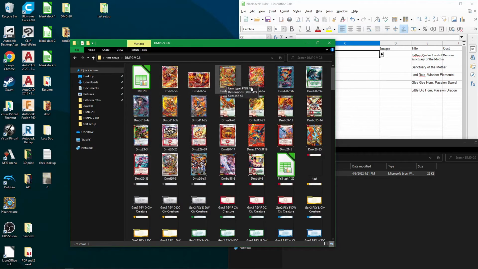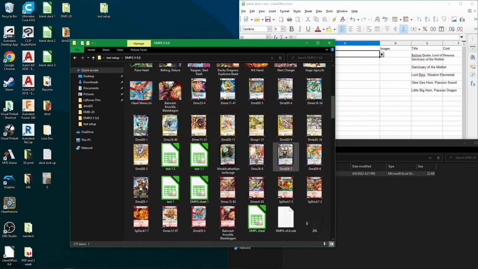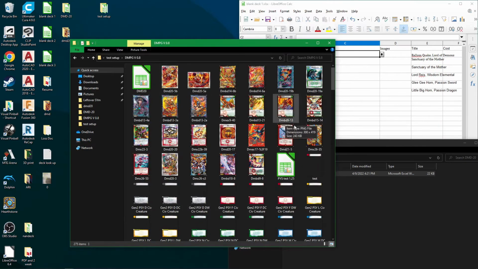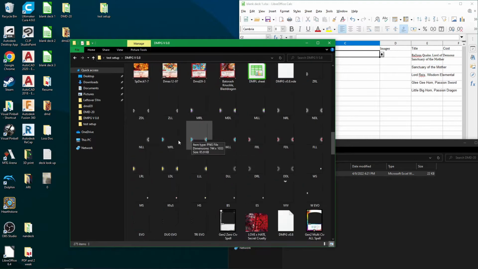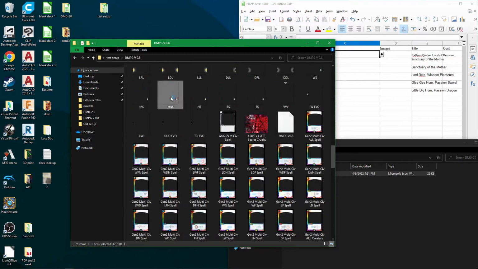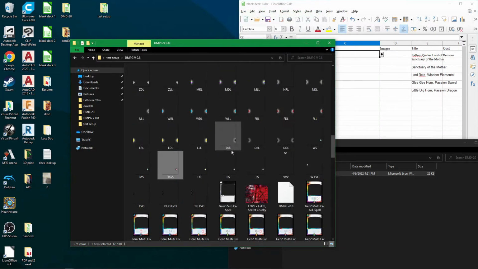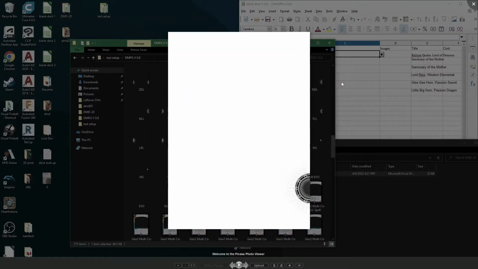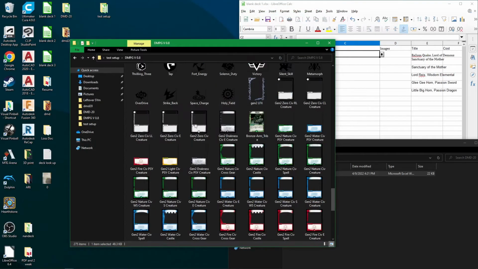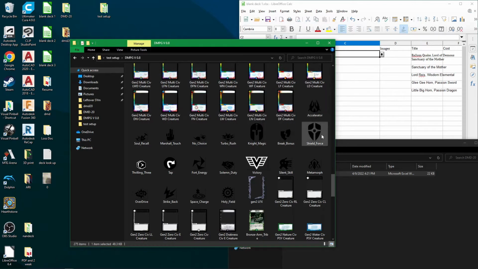DMPG V A 1.8. And what you'd want to do is put all the images in here. Basically, the way it's set up right now, which is something I'm trying to fix, is I can only get images to load if every image that is used in generating the card is in the same folder. So the cards, the template images, the deck, there's just a bunch of stuff in here, like the soul icons and link icons and keyword icons.